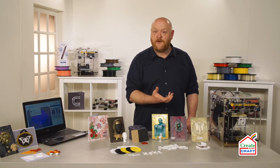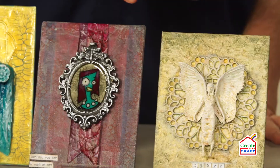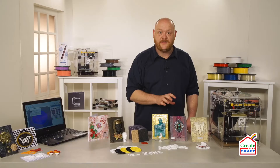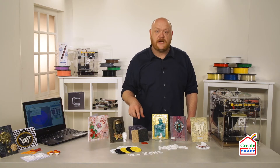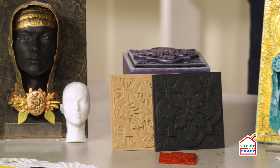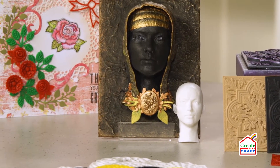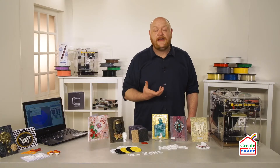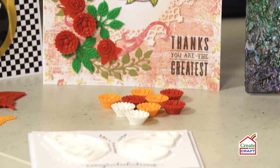Is it easy to decorate? Yes it is. You can work straight onto the PLA prints with things like acrylic paints, inks, sprays, spritzes — whatever you fancy, you can use it with. You can even start including it in your MDF projects and even your card making as well. So whether you're into jewelry making, paper crafts, or any other type of arts and crafts, you can get use from the Kaleido Compact 3D printer.